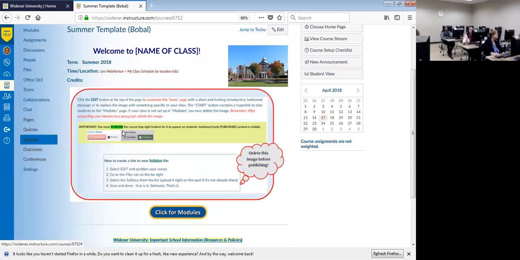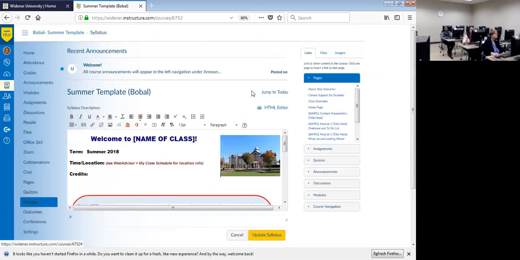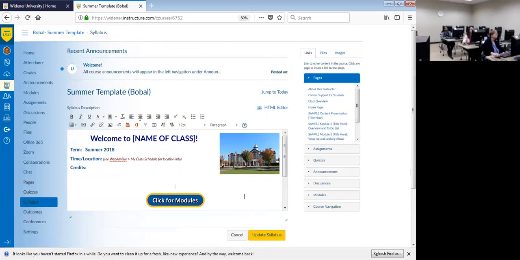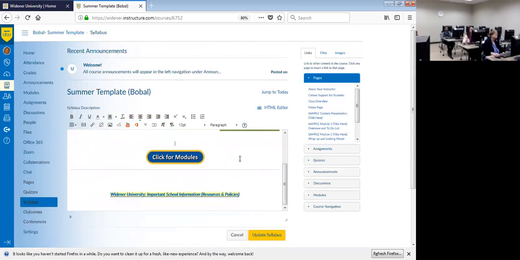This is how you publish a course, this is how you change your homepage, this is how you upload your syllabus. You don't want the students to see that. That's information for you as the instructor of how to build out this course. So when you hit edit, that's just an image, and I just delete that image. And now that how-to is no longer there.